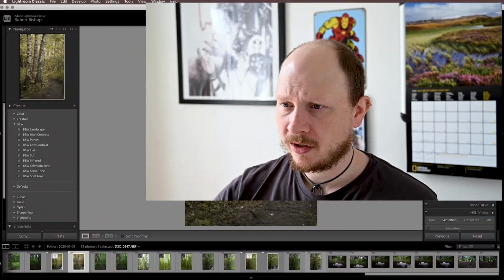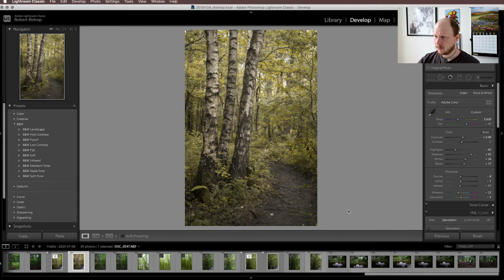For example, in this image, I showed this one in a previous video as well, in which I gave my raw files to people to edit. And one of the users who edited my image made it really autumnal looking, really kind of orange and golden. If I was trying to achieve that look without split toning, I'd probably start with the temperature in the white balance settings up here. Under the basic settings, you've got the temperature slider. If I move that to the right, that just moves the temperature of the image towards the warmer end of the scale. If I went the other way, it's going to look much cooler. But that's not really getting to where I want to be. I can't achieve the results that I want with that.